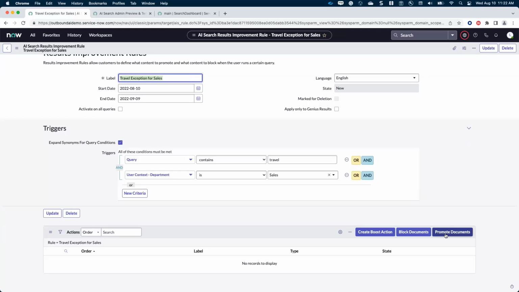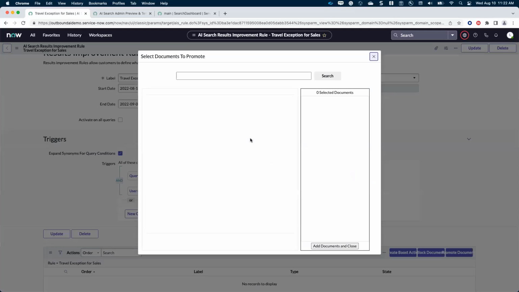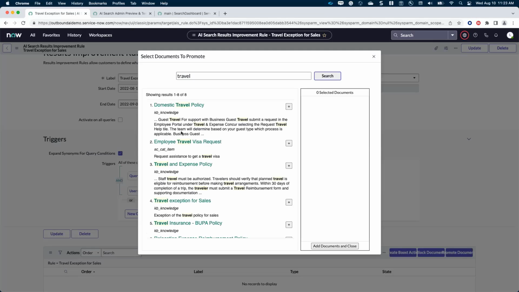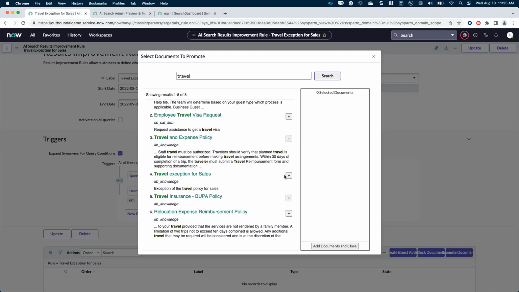And what I want to do is that when this specific set of trigger conditions gets triggered, I want to promote a document. And I'm going to type travel. I'm going to look for my travel exception for sales document.